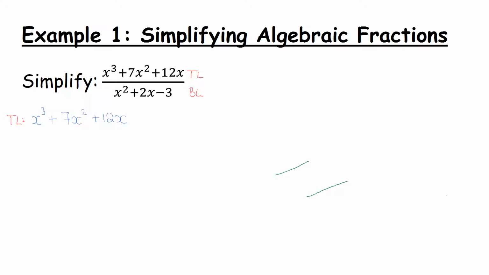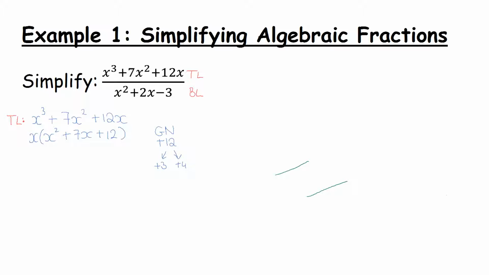So if we run through them, is there anything common to all terms? So highest common factor, and the answer is yes, there is an x common to all three terms. So we'll take that out. That's my first type of factorization. So I'll take out an x and I'm left with an x squared plus 7x plus 12. Now it's important to notice at this point that you now have a quadratic in the bracket. In the factorization video we looked at where there was multiple steps for factorization, where one type of factorization was not enough, and this is a good example of that. So we now have a quadratic.